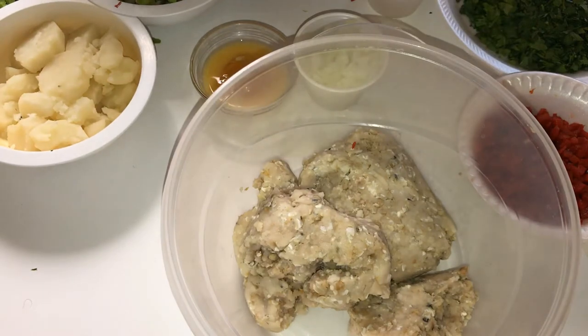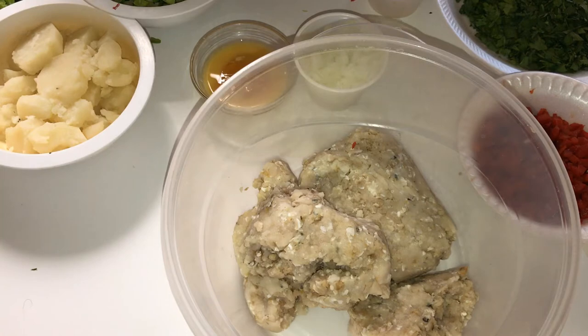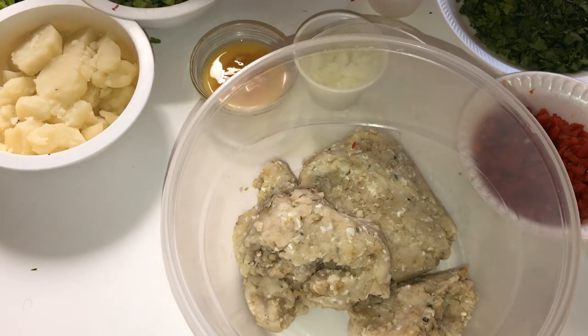Y'all see what's in that bowl right there? That is some ground up garfish. Freshly caught. That's about 2 to 3 pounds. And we're about to make some garfish balls.